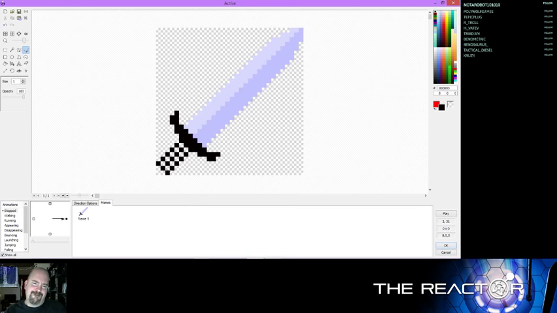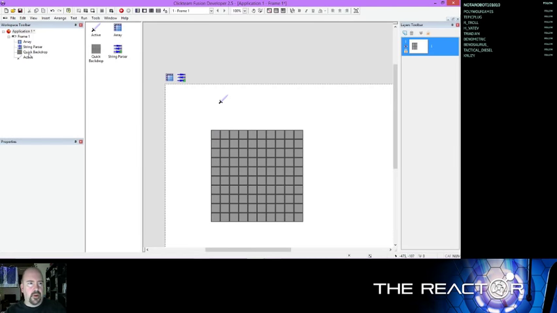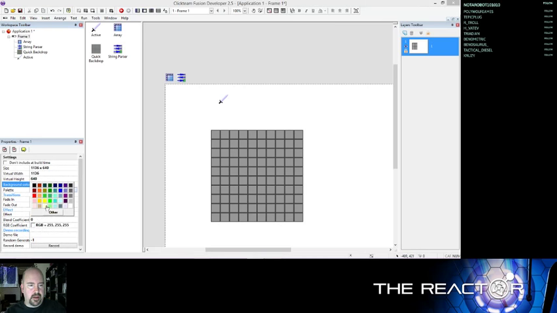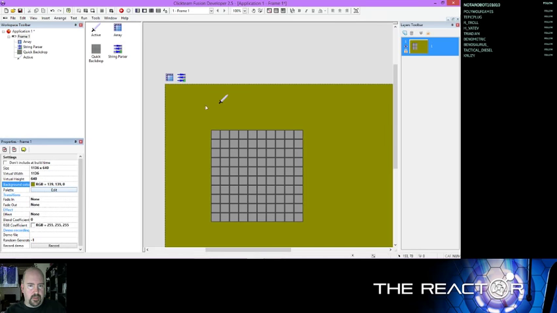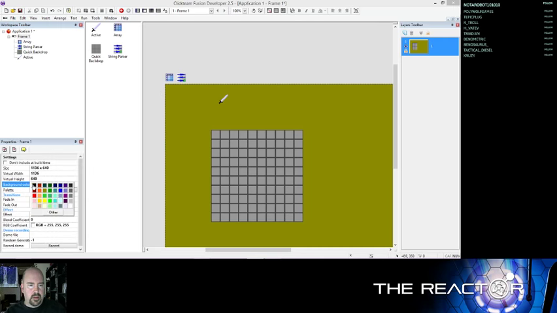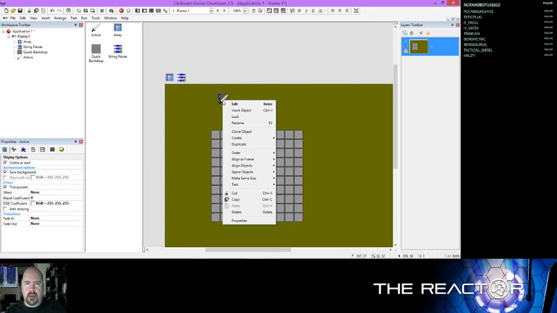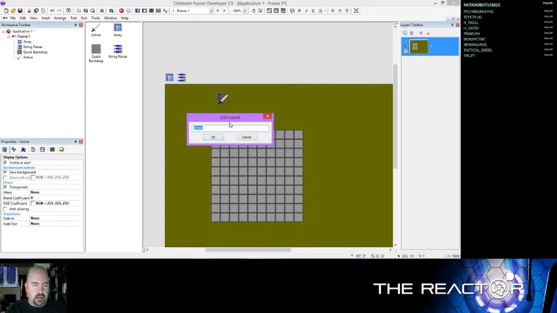Looking good. Okay, there's our sword item. One sword. I'm also going to make the background a darker color. So let's go with that. Maybe even darker. Great. So this will be sword.